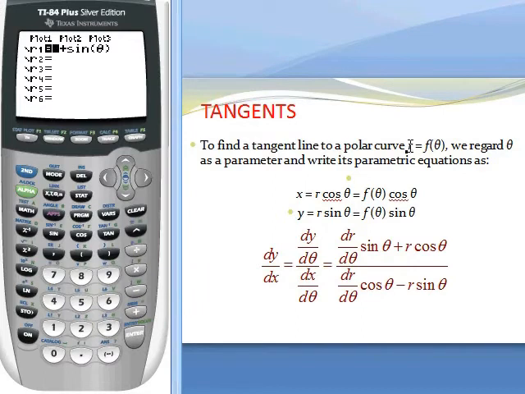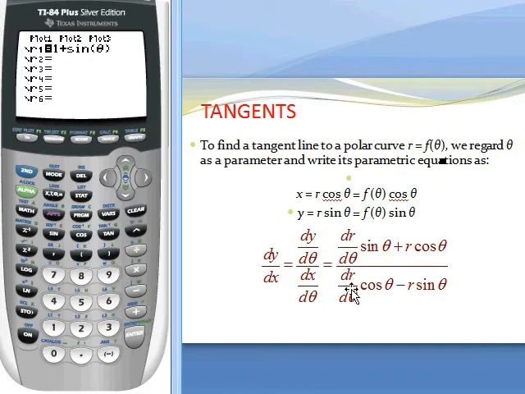Now let's assume we are given r equals f of theta in polar coordinates, x equals r cosine theta, y equals r sine theta, and since r is given as f of theta, I can just plug that in. Now if I'm taking dy/dx, I know this is also equal to dy/d theta over dx/d theta. So that's given. But when I take the derivative of that, I need to use chain rule because f is a function of theta and cosine theta is a function of theta. And I simply do that.